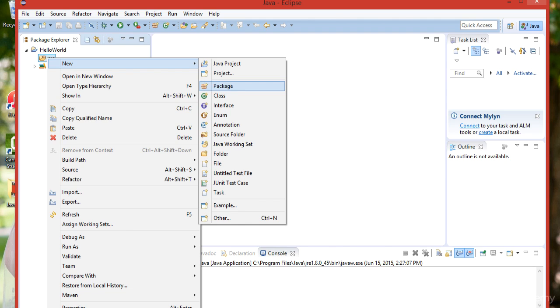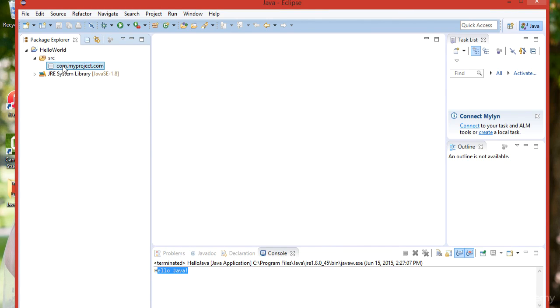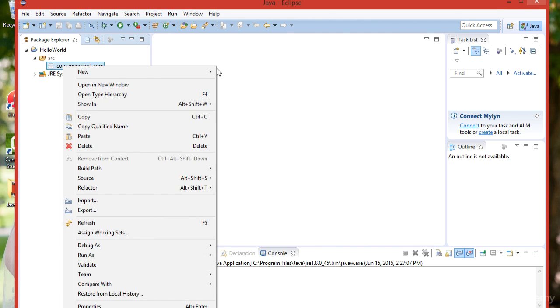We want to create a package because this is where our Java code is going to live. So next there, we're going to call this, and the naming convention is a little bit strange. Usually it's the reverse domain name, and don't worry about it. We will talk more about this as we go. This is just for you to be able to create your first Java hello world and run it and make sure that things are actually running. So we're going to say this: com.myproject. Okay, say finish.